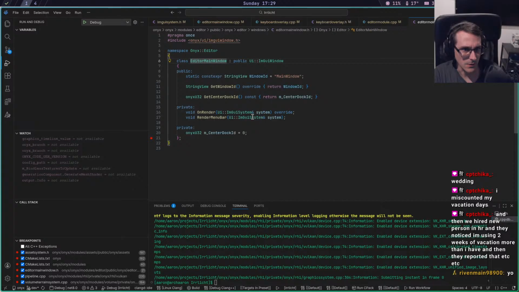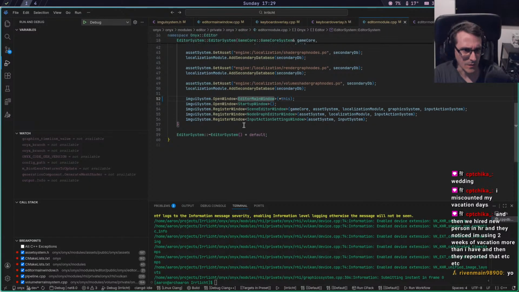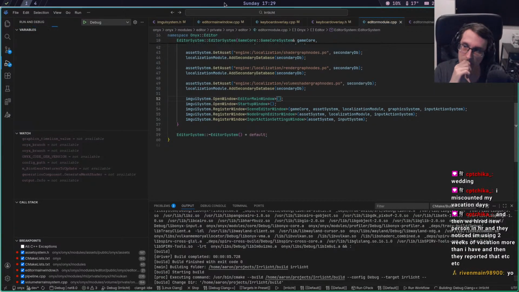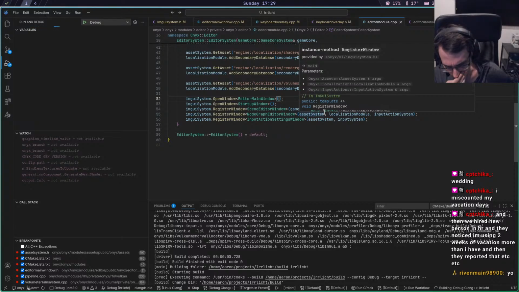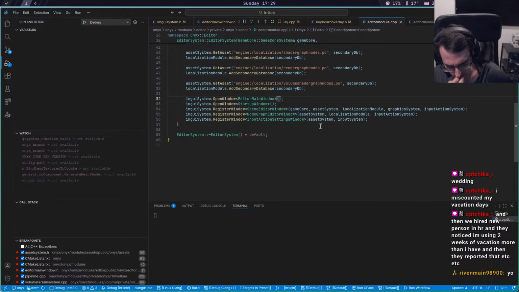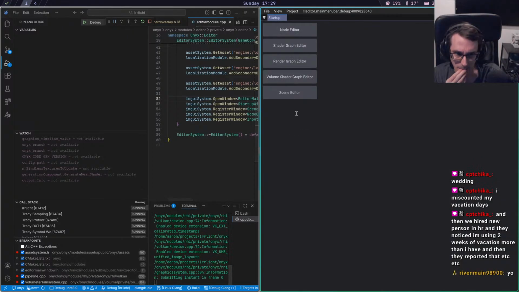Editor main window. Oh, well, makes sense. Do I need that? Probably not. That would have been nice if that was a compile error. Why was that not a compile error? Ah, that's probably a bug. Okay, so that works again. Yeah, we have the debug window here. But that doesn't do anything, which is fine.